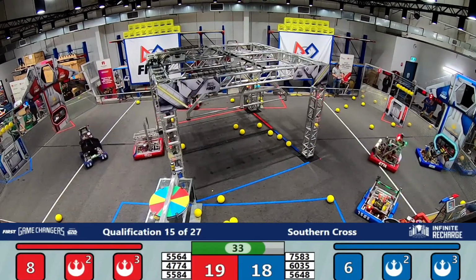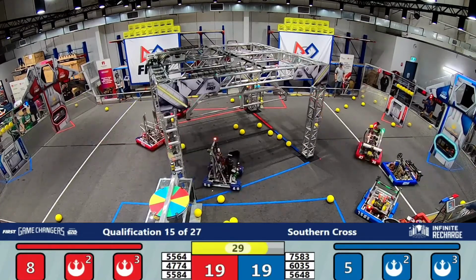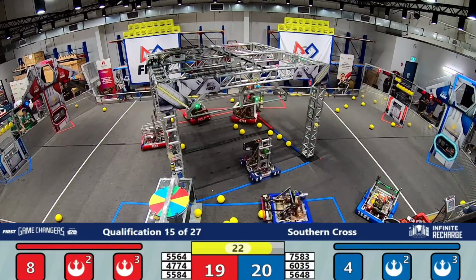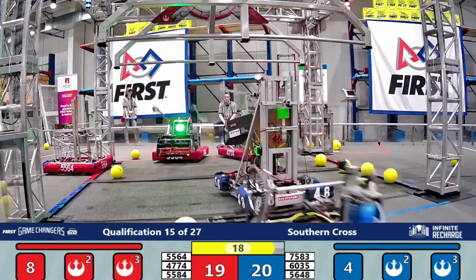We've got both 55-64 Grandbots for the Red Alliance and 48 for the Blue Alliance, Melbourne Robocats, cancelling each other out. We're down to the final 25 seconds. Blue ahead, 20-19. This will come down to who can park, if anyone can climb.